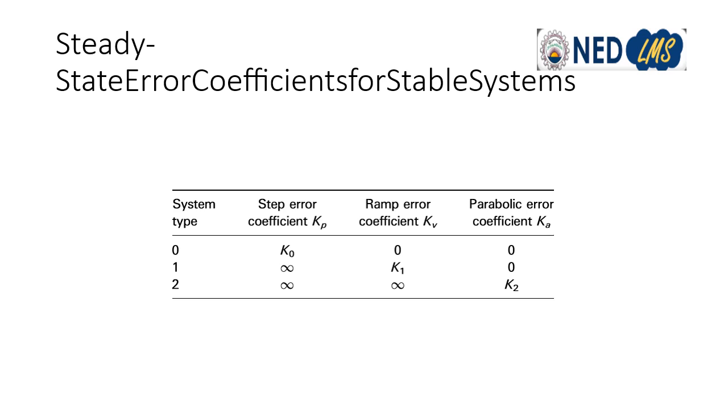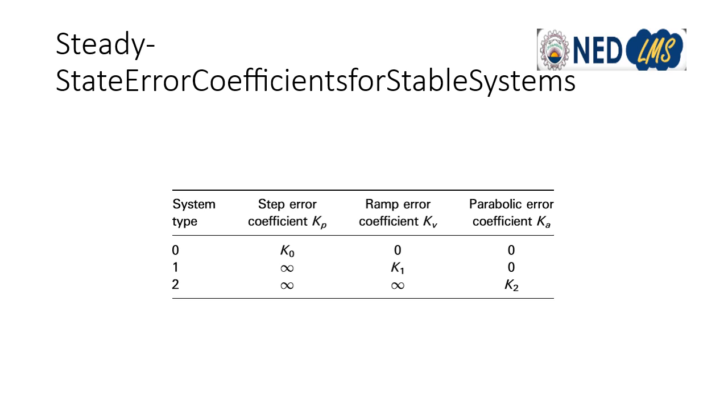This is the summary of the error constants. The value of the error constant is k naught for system type 0, and it is 0 for higher orders for the ramp and parabolic error constants, and its value is infinity for higher order systems. So we can see here that for higher order systems the value of Kp is infinity, and for system type 0 the value of step error constant is Kp, and the remaining values of ramp error and parabolic error constants are 0. These error constants actually have the ability to eliminate the steady state error.